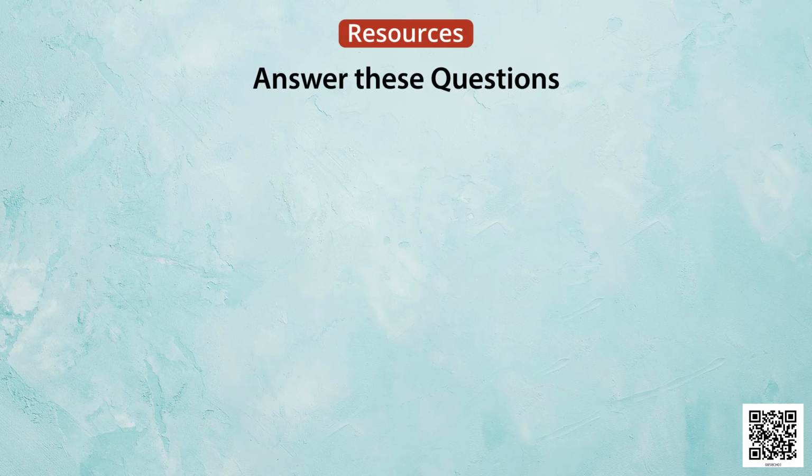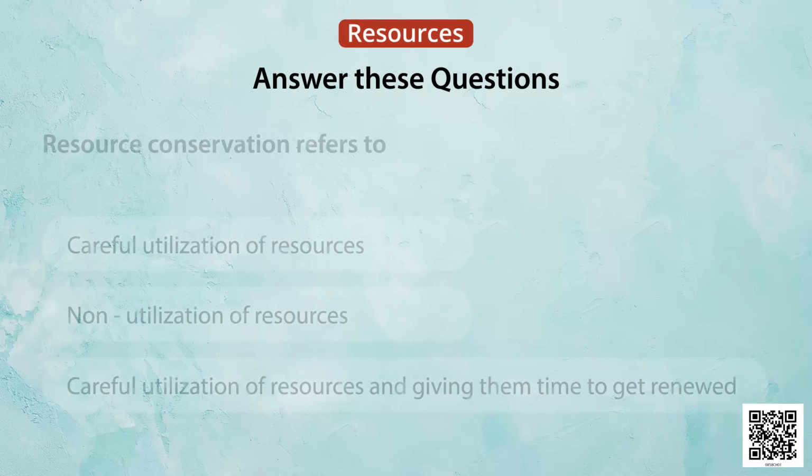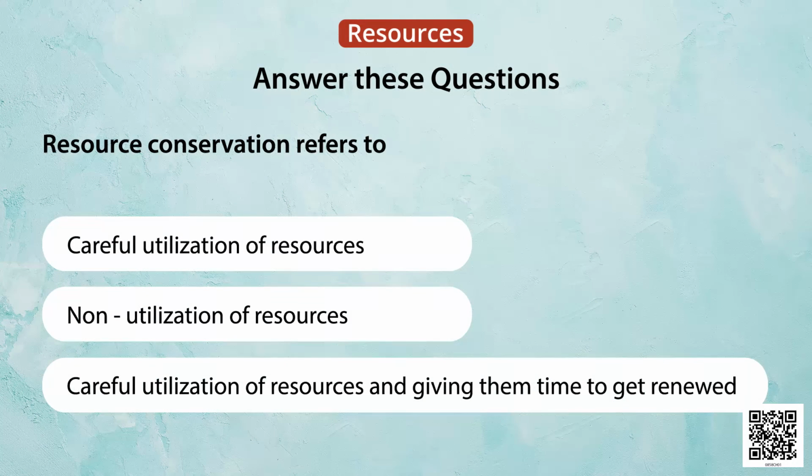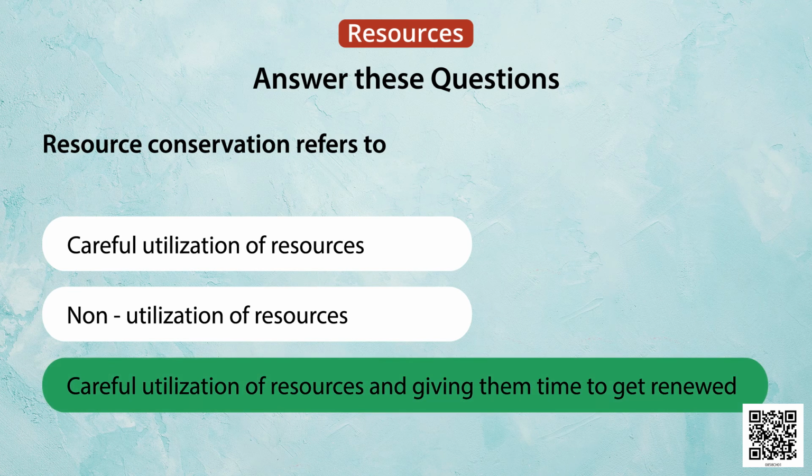Students, some questions are being shown on the TV screen. Let's try to answer these questions. Resource conservation refers to: non-utilization of resources, careful utilization of resources, or careful utilization of resources and giving them time to get renewed. The right answer is resource conservation refers to careful utilization of resources and giving them time to get renewed.